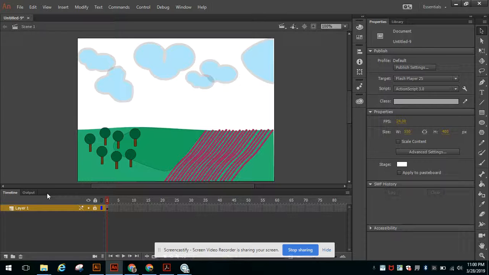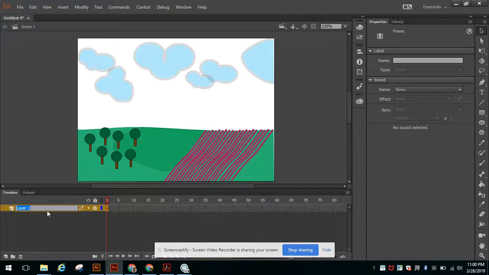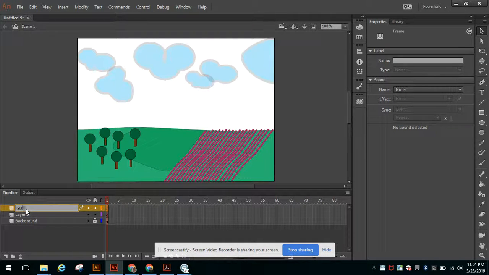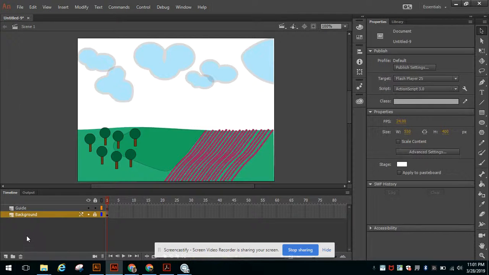So now I'm going to double click on layer 1 and I'm going to call this background. It's always good to give our layers a name that means something to what it is that's happening in the animation. So that's created. I'm now going to create 2 new layers similar to what we had done in the intro video. And the top layer is going to be called guide. So I double click on that layer and I'm going to give it the name guide. Again, I could call it anything I want, but because the guide is what we're working with, it's good to give a naming convention that matches what it is that we're doing. I don't necessarily need this layer right now, so I'm going to delete that.